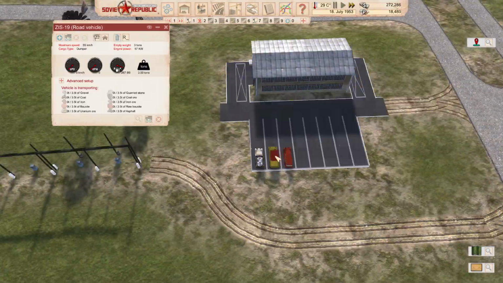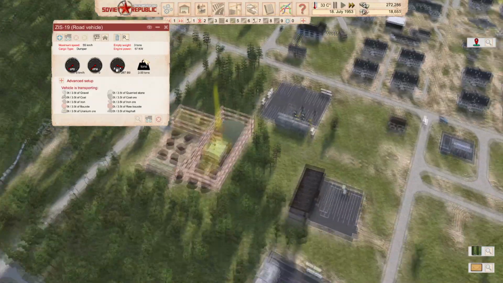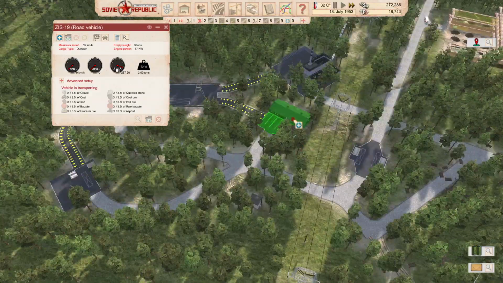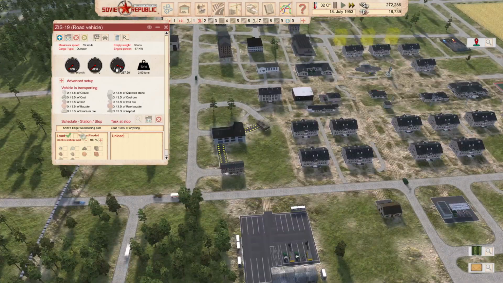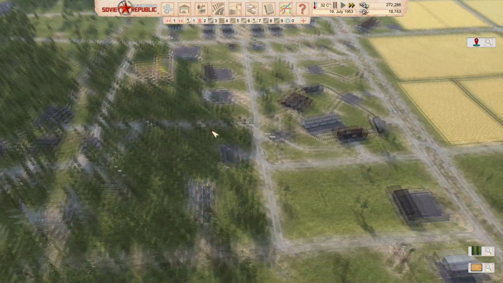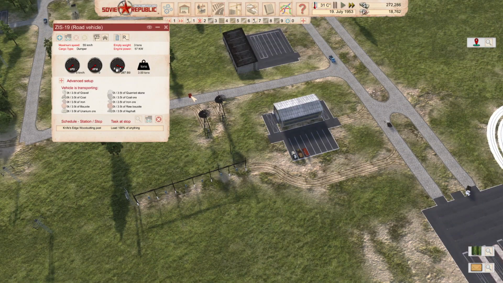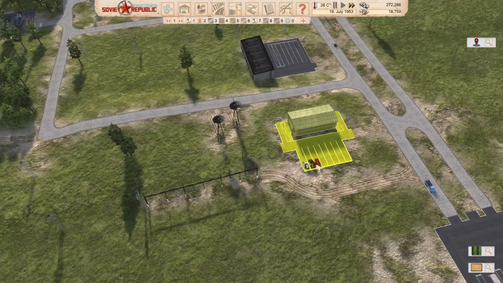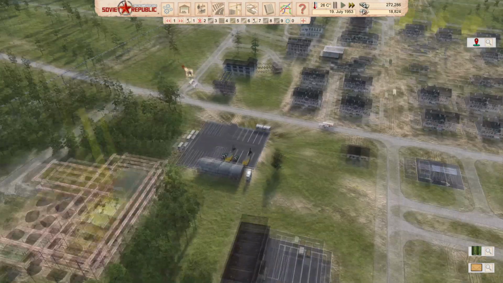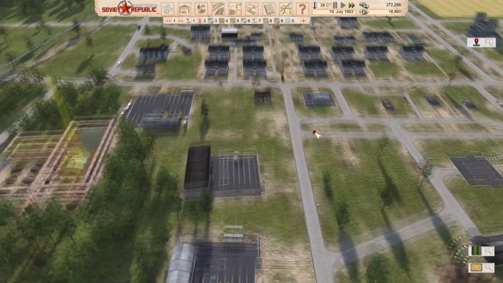I sent you over here. What I want you to do is go there and pick up some logs. Ah no, you're a dumper. What? Picked up the wrong one. I've kind of messed up my own production line here now.